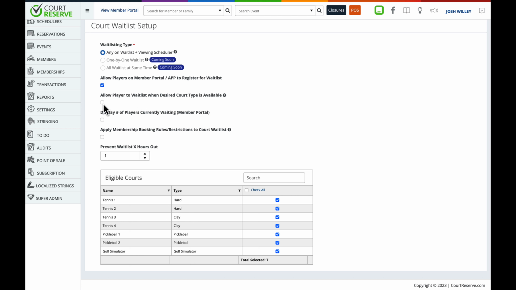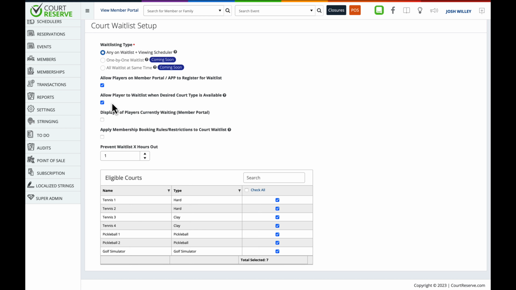If this is unchecked and I have 4 courts and only one of them is booked, it's not going to allow the member to join the waitlist until all 4 of those hard courts are booked up. So this setting basically is going to allow members to join the waitlist if only one of those courts in that specific court type is booked.